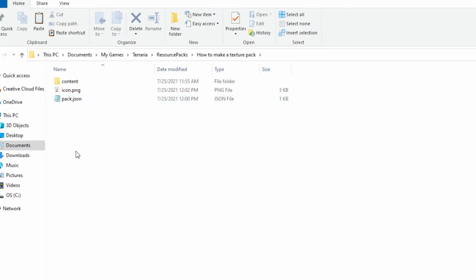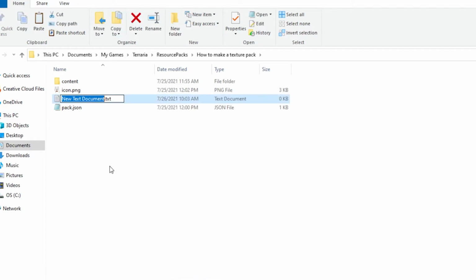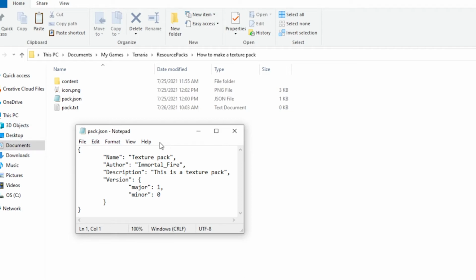You do something called pack. You create a new text document and name it pack.text. And then of course you type in this, which is how you format it. This will be in the description. So there's the name, which is the name that actually shows up when using it, the author, KAU, a description, and then a version like 1.0.